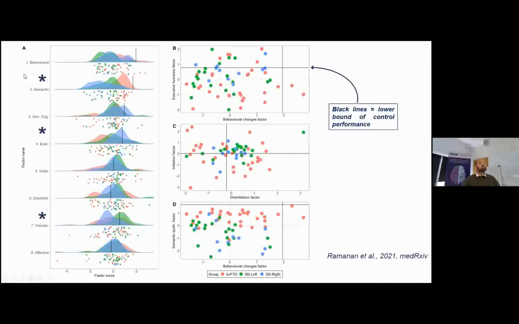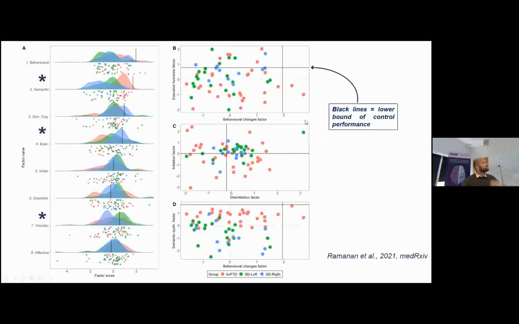On some measures, you do see some sort of demarcation emerging. For example, the semantic cognition component is one of them, where you can see the semantic dementia patients start pulling towards the bottom of the performance index, because this is something unique to their diagnostic bin. But you see now that there's quite a lot of heterogeneity across these different FTD variations. There's quite a lot of overlap at the group level, and you have individuals within the same diagnostic group who are performing really well as well as really badly.